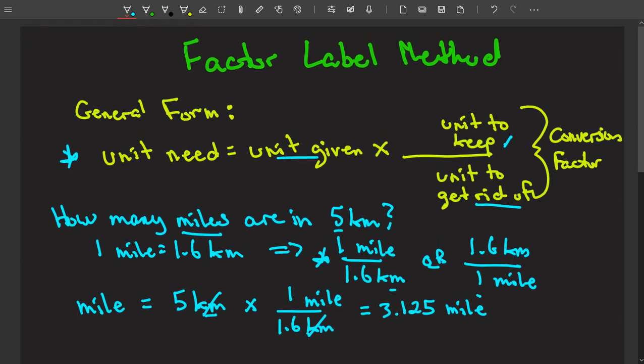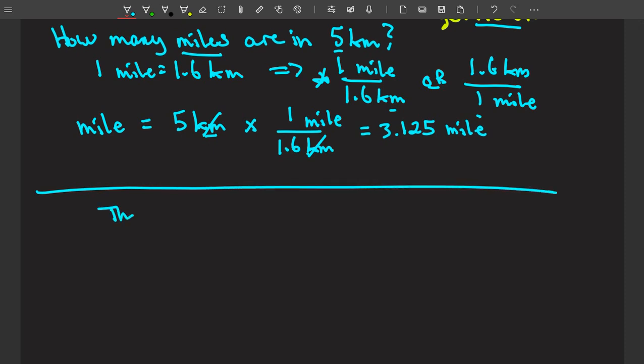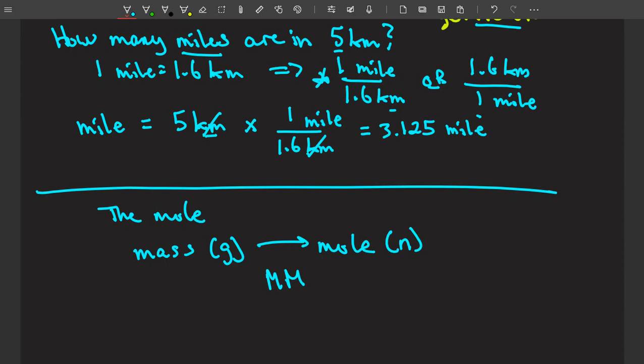So I can scroll down here, not too much. So as we begin to look at our next concept, right, without getting too much into it, the mole. Now, again, without getting into that, because we have a lesson on that coming up, but we're going to need to convert a value of something, and it can be a mass in grams. We'll need to convert that to moles, which will represent with n, and there's a conversion factor thrown in the middle here called molar mass, and that has these units, grams per mole.